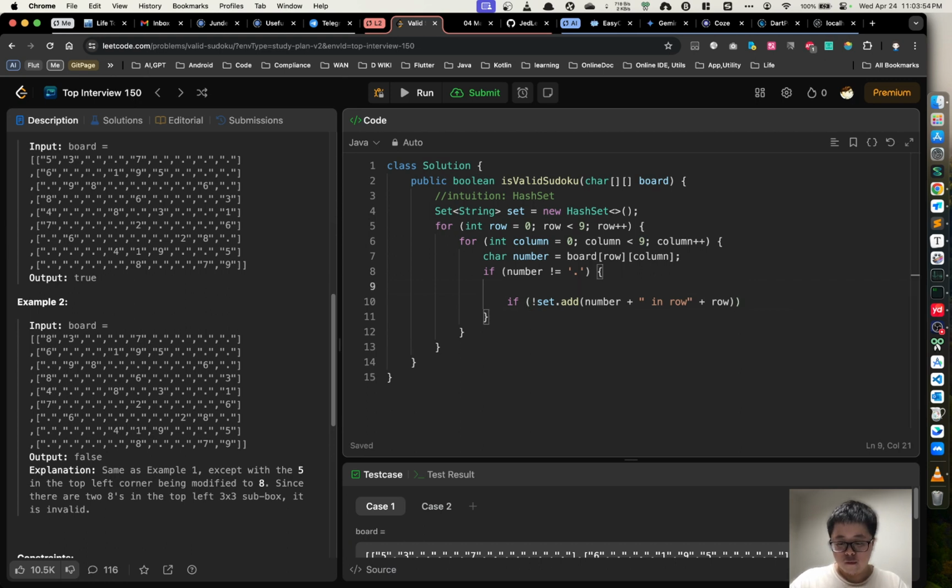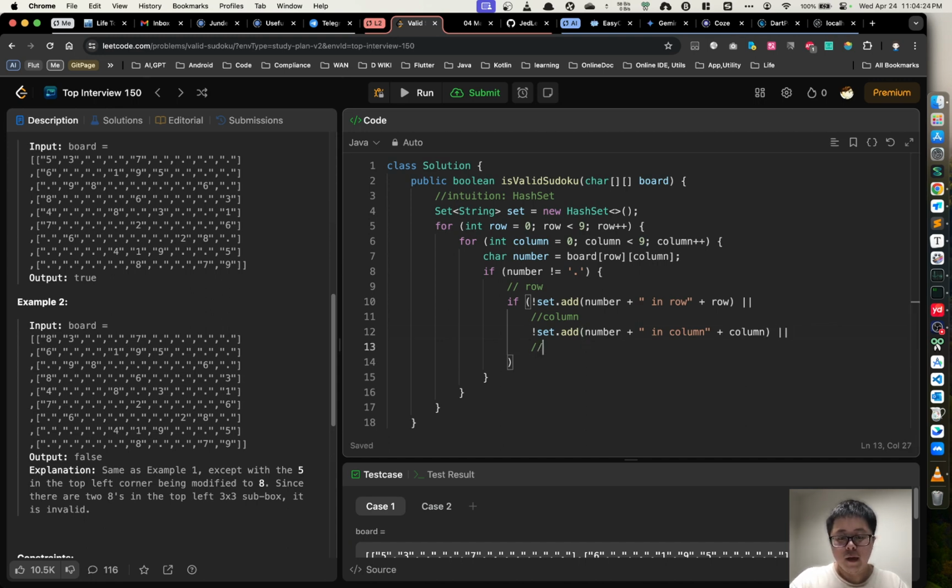And this is the first thing we have to check, which is the row. And for the second part we have to check, it is the column. And the code is very similar. Set.add number plus in column and value of column itself.